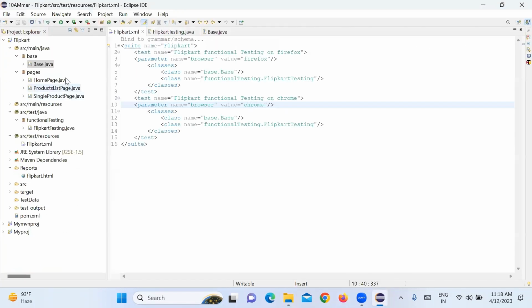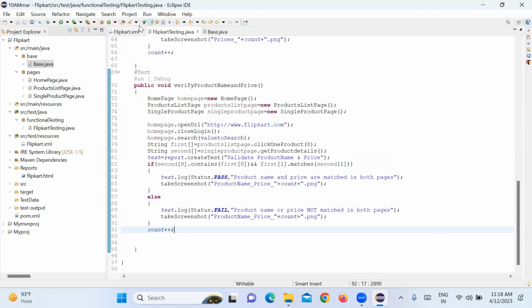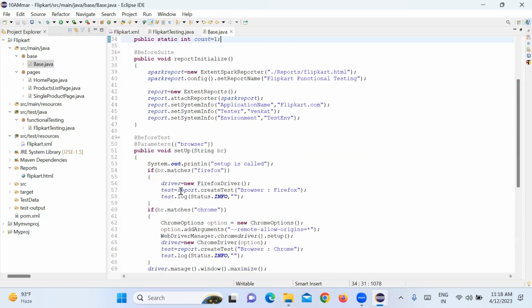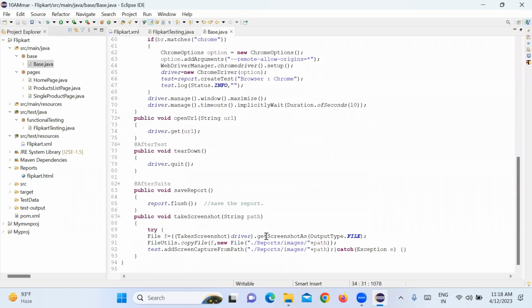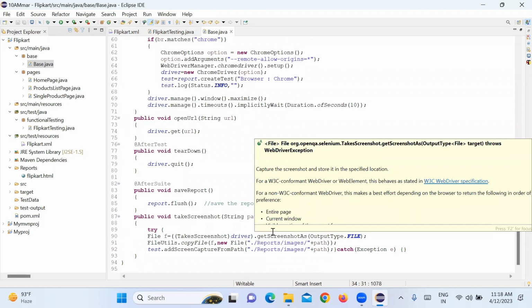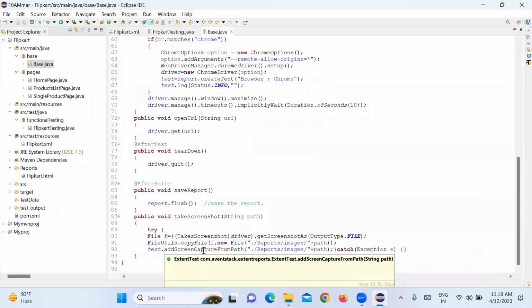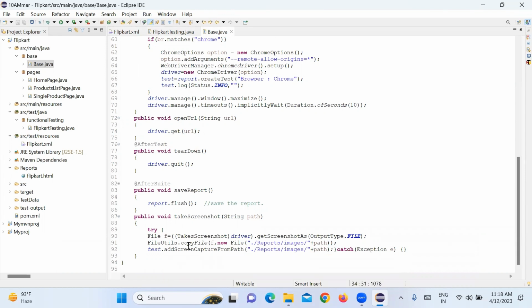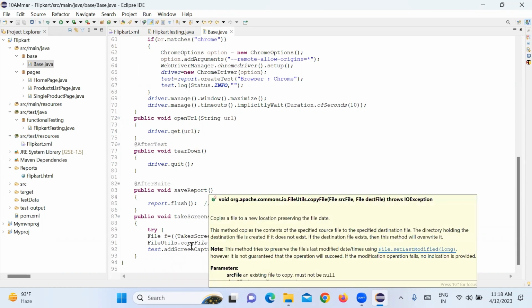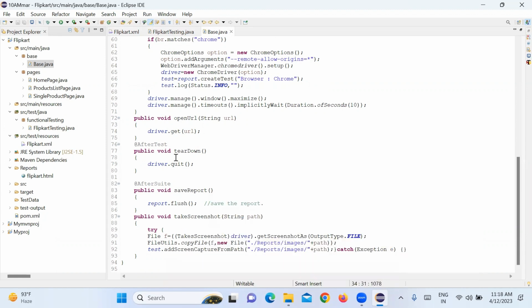Okay, right? So this is how we have to create a folder structure and how to take a screenshot, and save that screenshot into the report, right? To take a screenshot, what have we used? Driver dot getScreenshotAs. Then you have to copy the file into your local computer. Then you are attaching it to the report, right? Yes, this is the code to attach to the report. So this is to take a screenshot and save it into our local computer. Okay, all of you? Yeah.